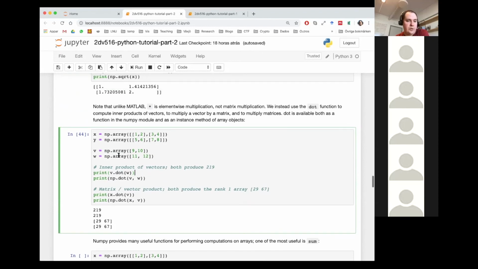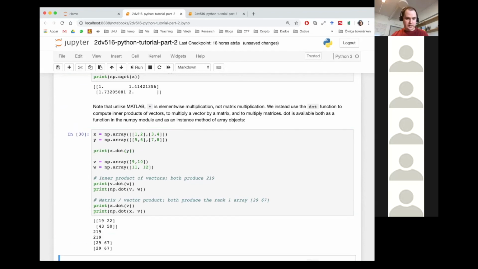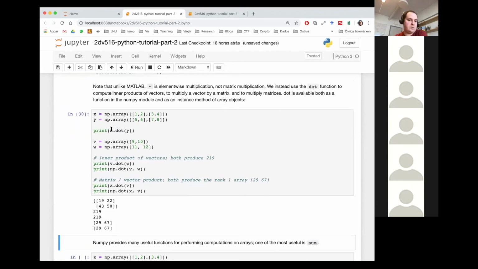So if we want to, for example, multiply x times y, in this case, I don't have it here, but I can put it here. If I want to do an actual matrix multiplication of x with y, I do x dot y.